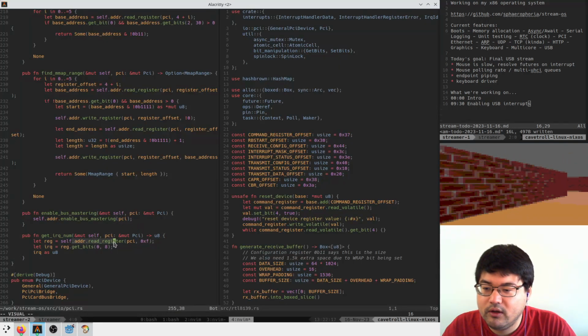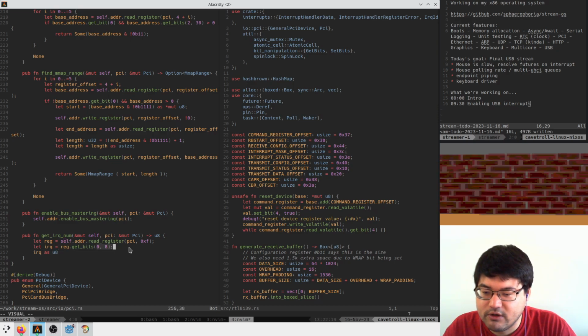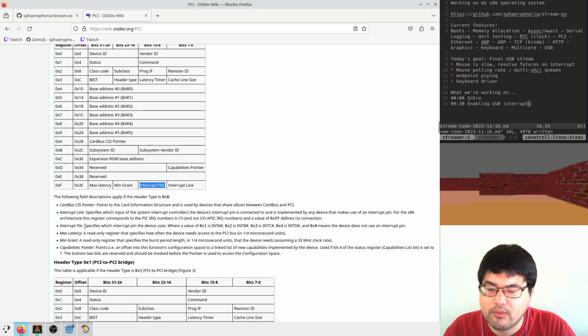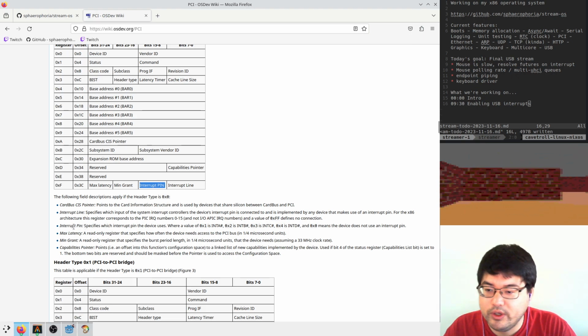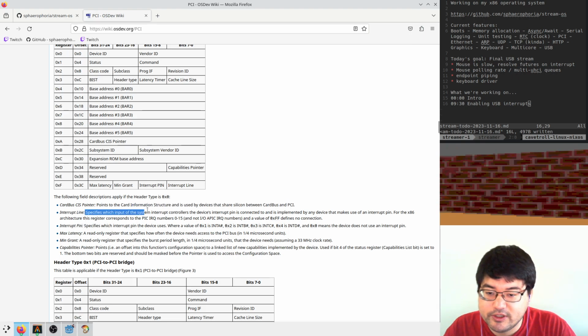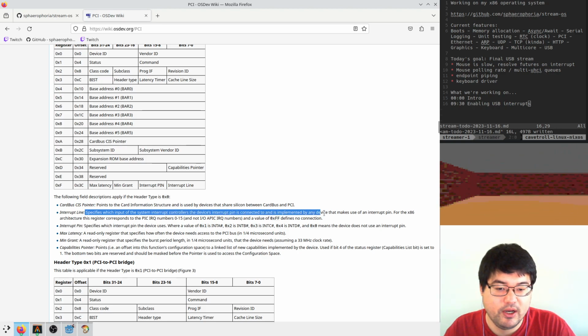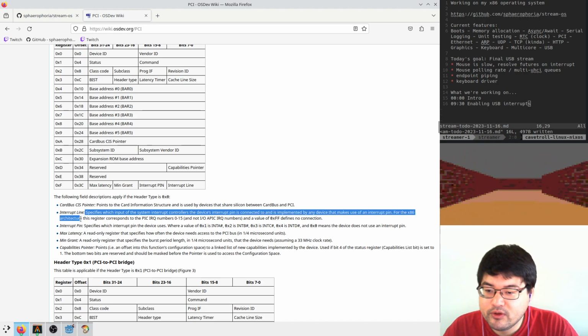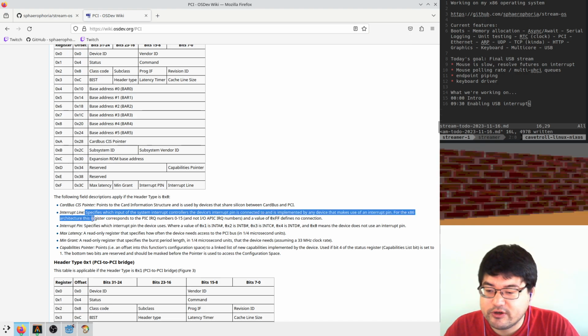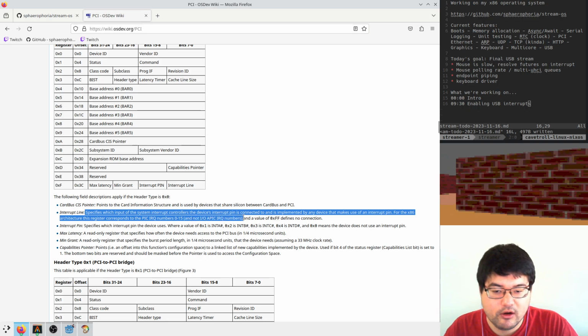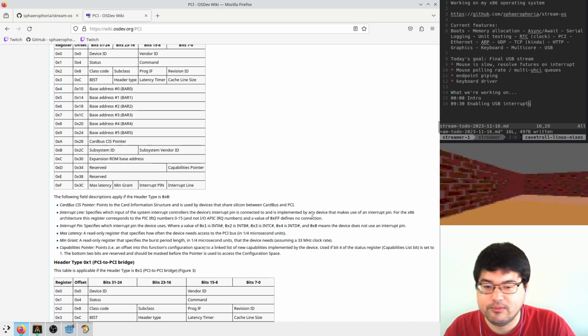So we're reading bits 0 to 8, so we're looking at the interrupt line. And there's interrupt pin as well. I don't remember which is which here. Interrupt line specifies which of the system interrupt controllers the device's interrupt pin is connected to, and is implemented by any device that makes use of interrupt pin. For x86 architecture, this register corresponds to the PIC IRQ numbers 0 to 15, and not the IOAPIC IRQ numbers. Okay, perfect. That's what I'm looking for.